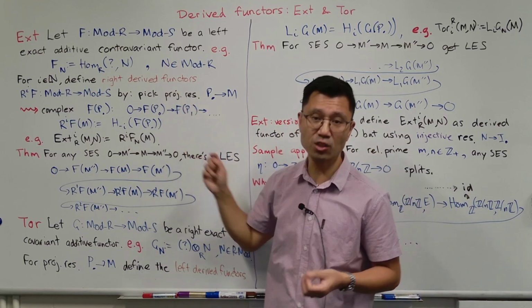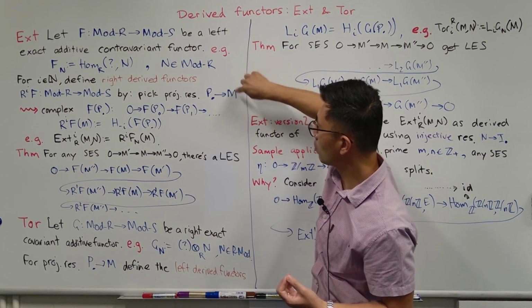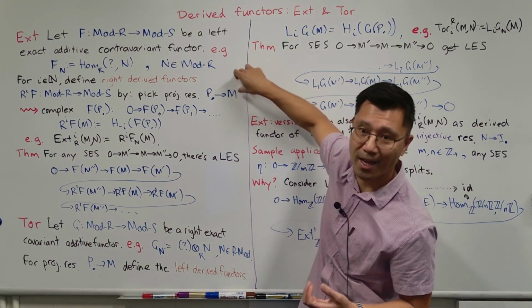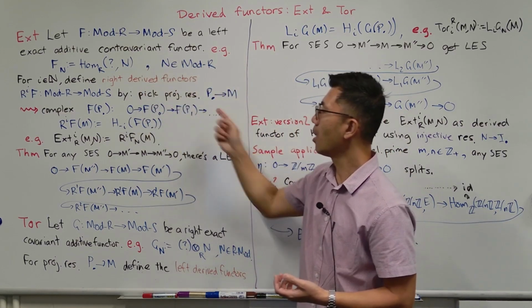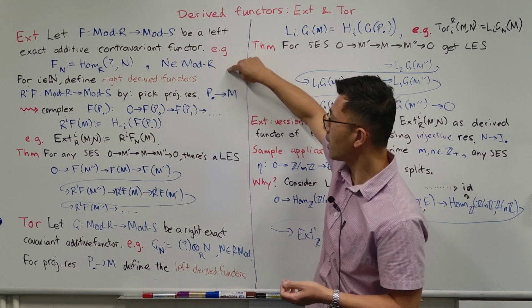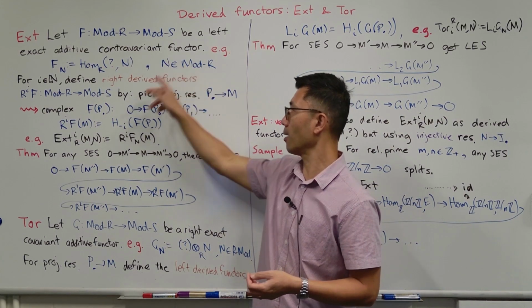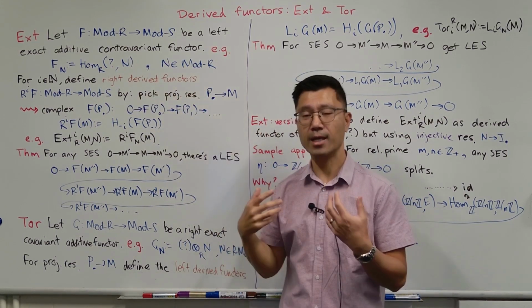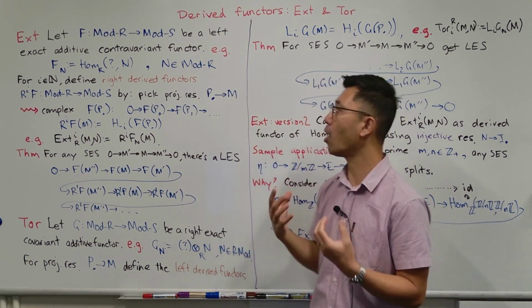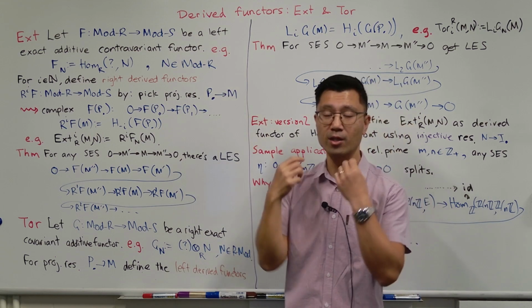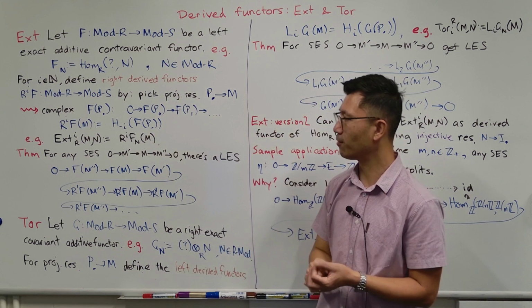Also, if you define a functor, you should define it on morphisms as well. So suppose you have a morphism of modules, some module to another module here, then how do you work out the derived functors for each of those modules? You take projective resolutions for each of them. The key point is that if you have a morphism of the modules, you can lift it to a morphism of the projective resolutions, and those lifts are all going to be equal up to homotopy. So they're all homotopy equivalent to each other, and they'll induce the same homomorphism on homology. That's how you get the derived functor.